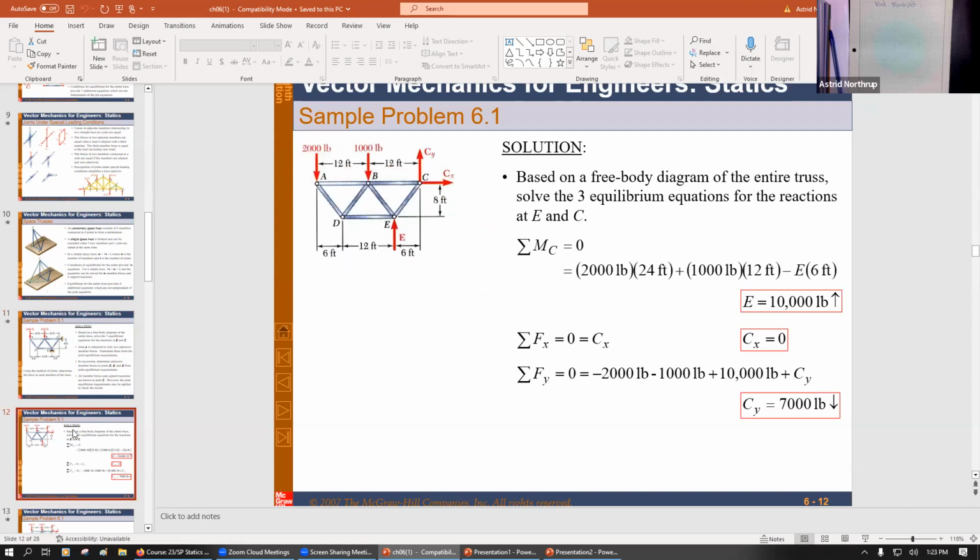So we have those external loads, we have the reactions at C, we have a single reaction at E, and then we do our summation forces X, summation forces Y, and summation moments, just like we've been doing since chapter 2. So we start with that and we determine what those are. We find that C sub X is equal to 0, which we'll talk about in a minute. And we find C sub Y, and we find the reactive force at E, which I would probably just go ahead and call E sub Y, just to be clear.